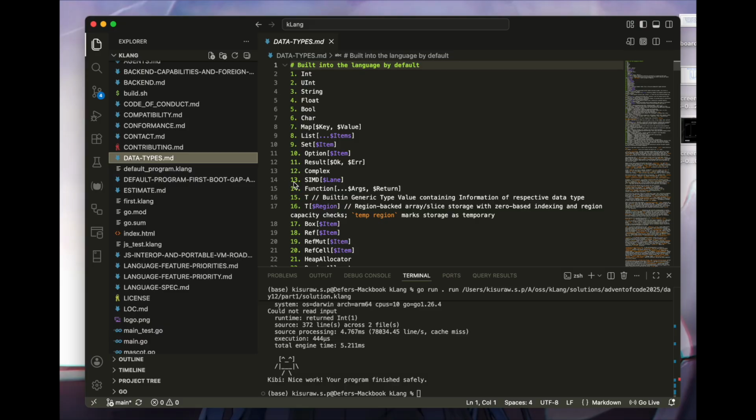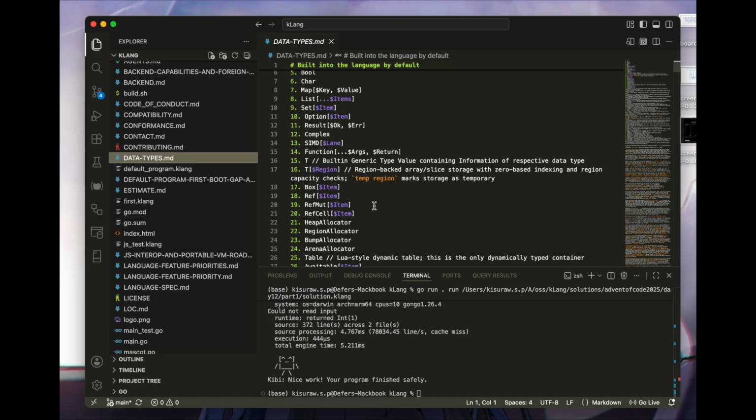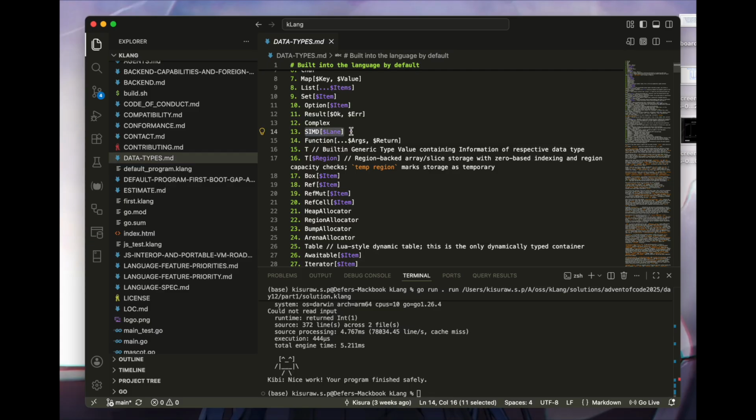We also have support for complex types. We have a SIMD type with the percentage SIMD. I don't think this is actually used.